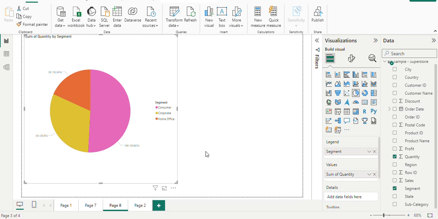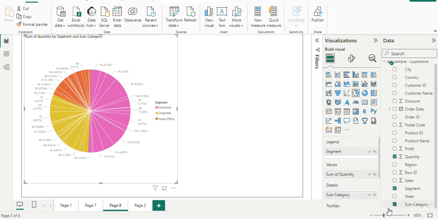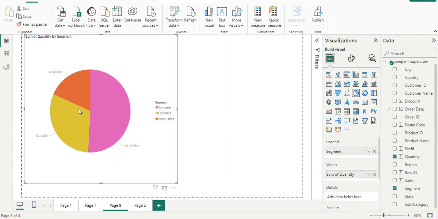We need to have a pie chart only when you can aggregate our data points into 7 or less. So that's why I have shown you an example of adding the subcategory into details. See, the chart will be created, but it is not visually impactful and it's very difficult to obtain the data from it. So the standard is that only when our divisions are 7 or less, we create a pie chart.